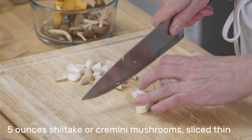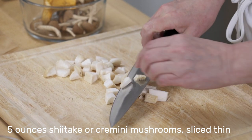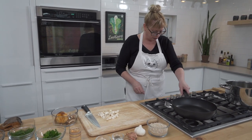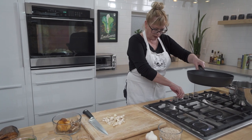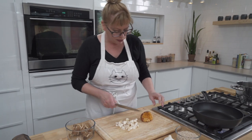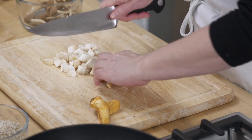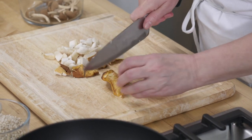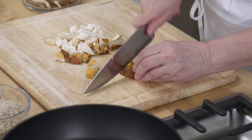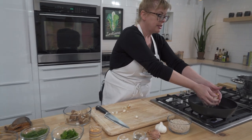What I want to do with these — normally when I make a recipe with traditionally harvested mushrooms that I get maybe in the supermarket, I'm using butter or oil to sauté them. But the trick with these mushrooms, the forager told me, is to actually start them in a dry pan. Depending on what you're using, you could start them in a dry pan, or even roast them in the oven, or sauté them in some butter and maybe some olive oil.